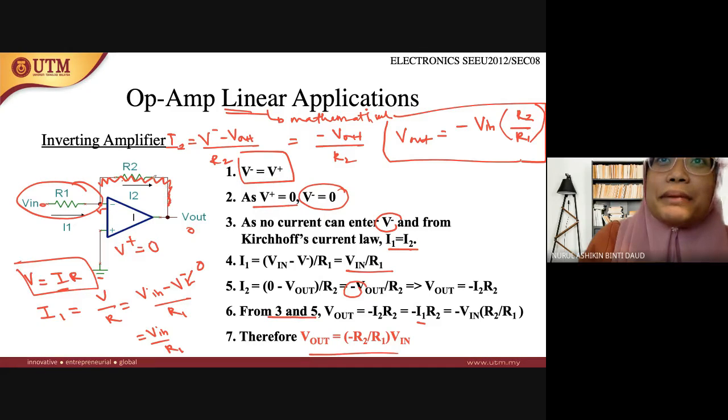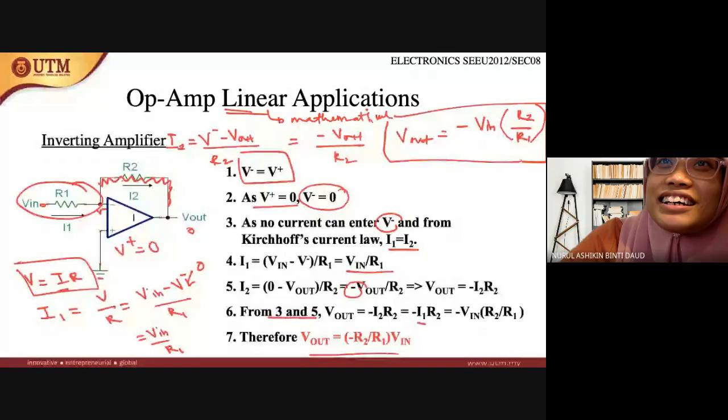But because of the feedback here, there is a value for V output here. So this one is actually a closed loop. This is a closed loop because it is connected to the feedback here. Right? Do you understand? Okay, alright.